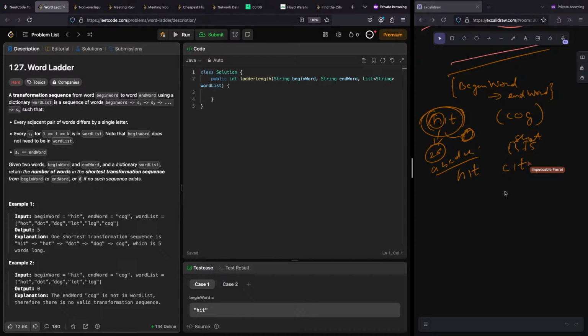Basically, for hit you don't directly have anything, but you have cog there. From hit, where will you go? From hit you can change each character. If it is there in this list, you'll form it first, right?